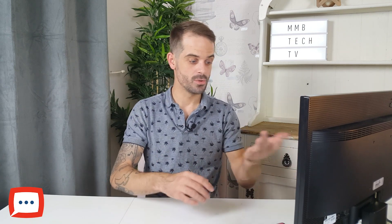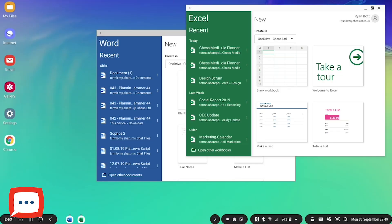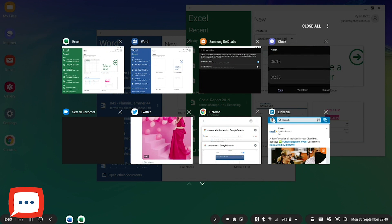After five apps, if you open a sixth, it will force the oldest open app to close — a bit of a limitation, but understandable since it is just a phone powering everything. My typical five are: emails, Word, Chrome, Microsoft Teams, and Evernote. Anything on top of that eliminates one of the older ones. They're not closed entirely — you can still use the buttons at the bottom to get back to them quickly — but you can only have five live apps open simultaneously.